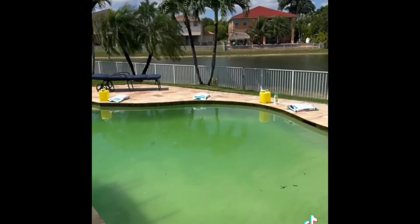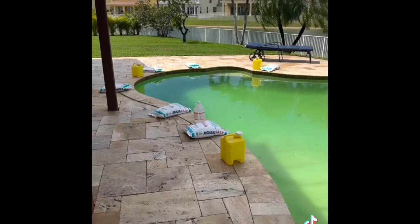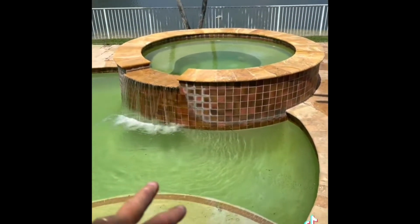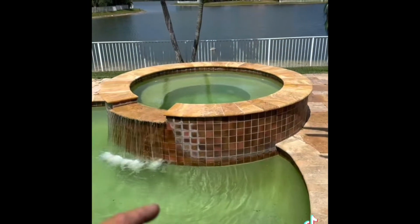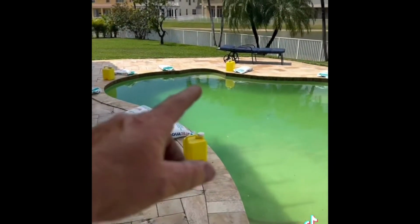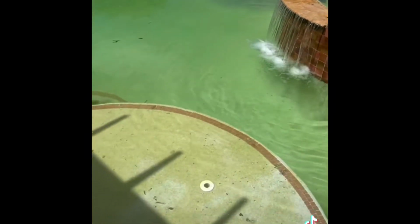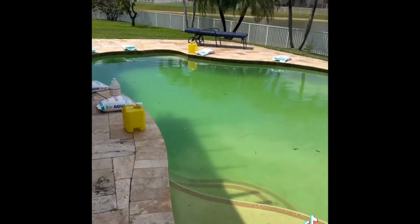So we're gonna start off, I'm gonna go ahead and open up all the bags of salt. I'm gonna lay that in the pool. And the reason why I wanna do that is because I'm gonna be brushing down all the interior surfaces of this spa and of the pool: the whole entire bench, the riser of the bench, the walls of the spa, all the walls of the swimming pool perimeter, the swim out bench, the floors, the 2 entry steps, and this beach entry right here. So we're gonna start off by opening up all the bags of salt and get that going right now.